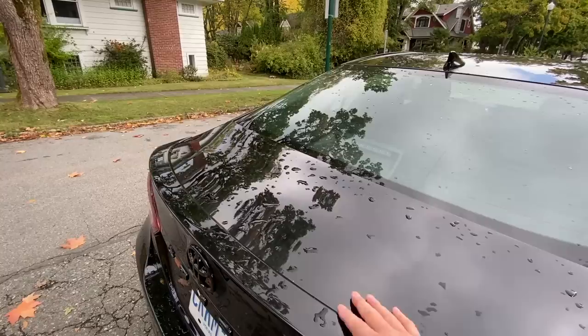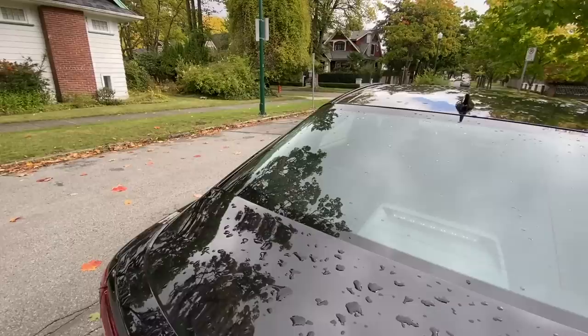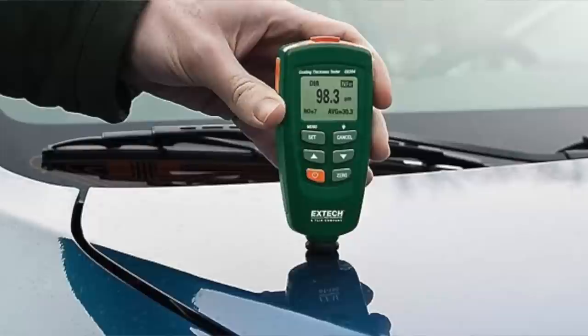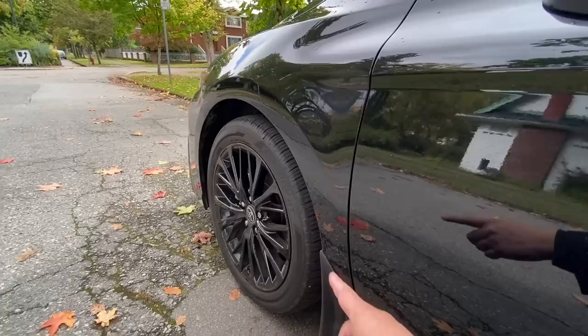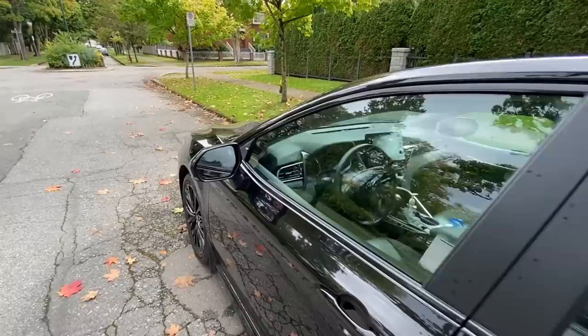Toyota does not necessarily have the thickest paint — Europeans typically have thicker paint because Toyota is a mastermind of cost cutting, maximizing efficiency without compromising quality. I've measured paint thickness on a variety of cars using a gauge, and Toyota's paint is always a little thinner than European or other foreign brands, though all Japanese brands are about the same. Paint job is excellent overall. You look for gloss, and especially on lower panels where some cheaper models show glare or issues — but on this Camry, the paint job is excellent.